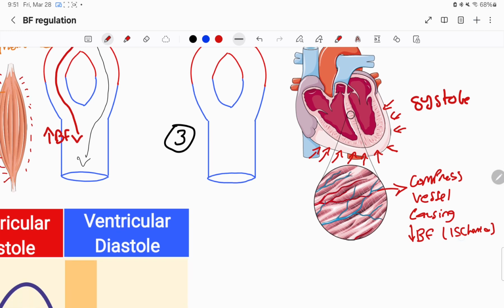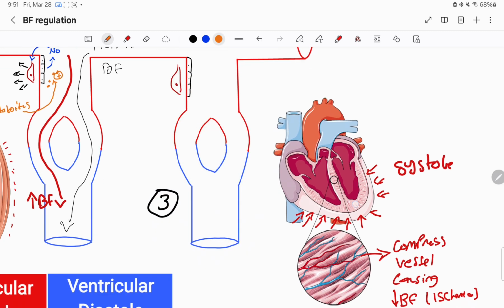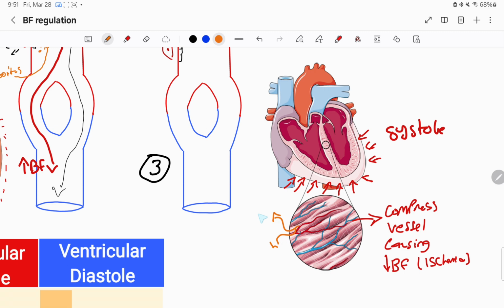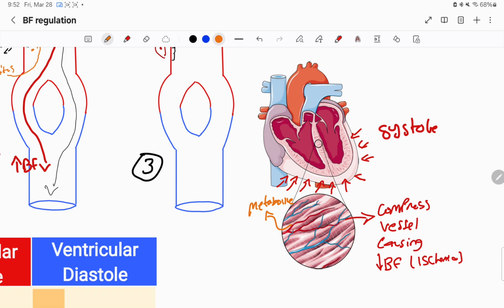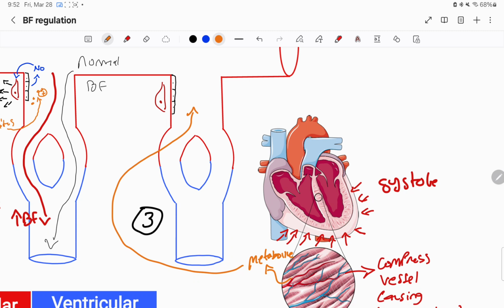Now, this lack of blood flow will cause an accumulation of metabolites that is being produced by this contracting heart muscle, okay? Why is there going to be an accumulation of metabolites? Well, because these heart muscles are still contracting, but they're compressing the blood vessels that are supposed to wash away that actual metabolite. So those metabolites start accumulating in here. These cardiac muscles are going to start producing metabolites, the same ones that we discussed before. And those metabolites, like I said before, accumulate in this vascular space.